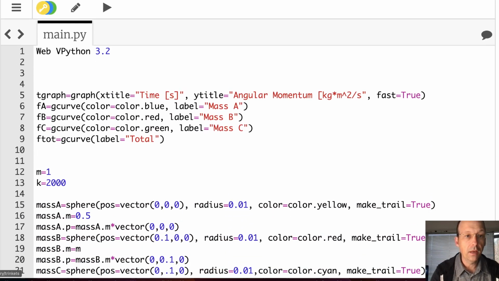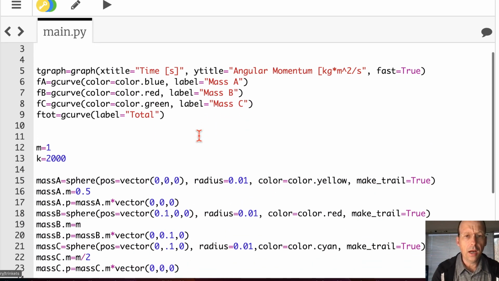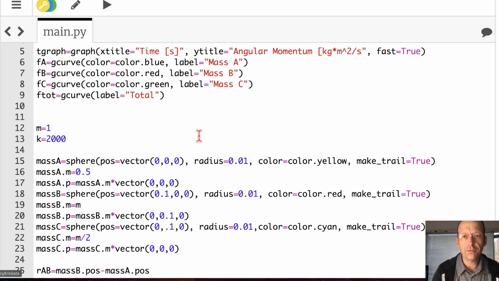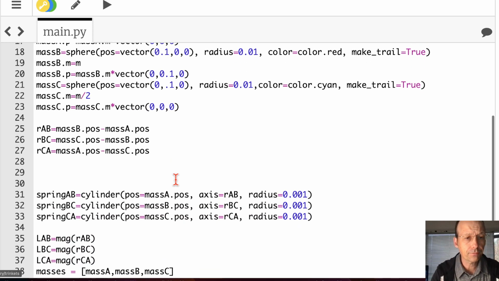Okay, it is saved. So these are just graphs. We actually don't need this right now, and it doesn't really matter. I don't even know. It's angular momentum. It'll be fun to plot. So here's the three masses. They're different mass, they're different positions, and all that stuff. But they're the same as what I had before. You'll notice here that the momentum is zero. This one does have momentum, and that one has zero momentum. So they are moving. Let's just run it and see what happens, just to get it to work first.